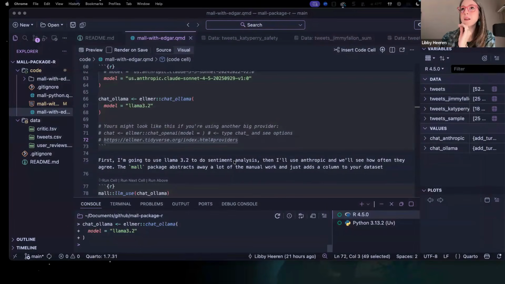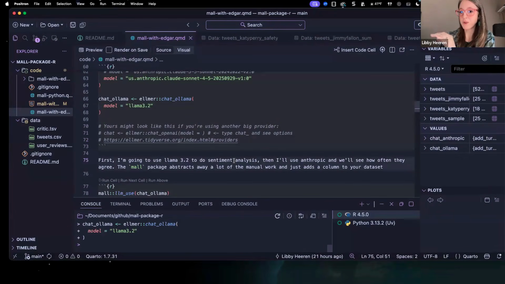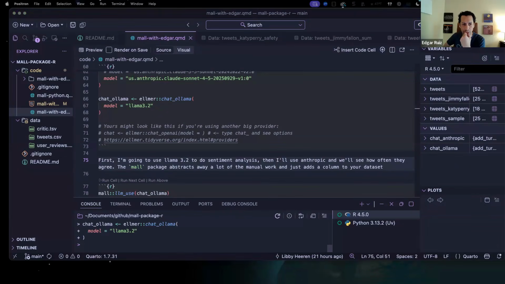I think, Edgar, you said Gemini is also an option for something that is a more commercial style model, but that's also a free option. Yeah, that's right. As long as you have API access, and a lot of companies are going Gemini right now, so that may be one you want to try.